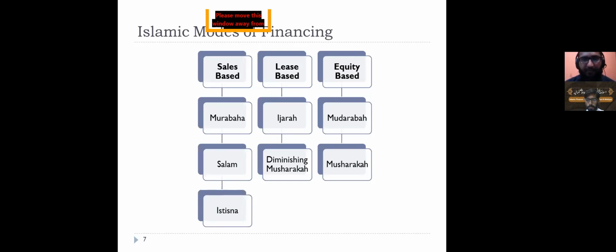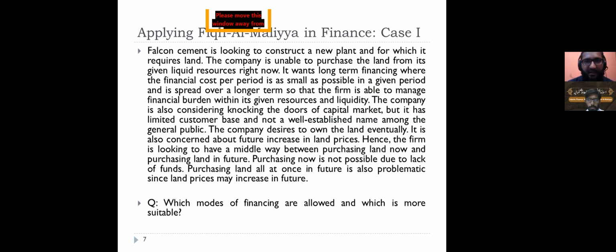Now, let me illustrate this point through an example. Are you able to see the right part of the slide? I'm not sure if it is visible or not because of the screen. I think I will have to minimize it. Okay, is it visible? Okay, it is visible to you.